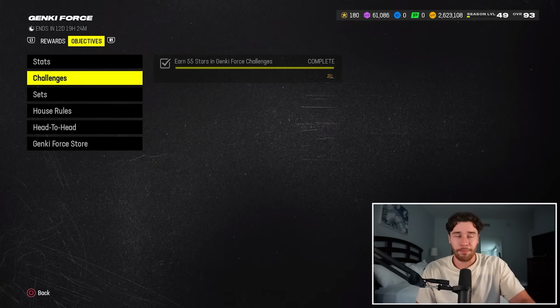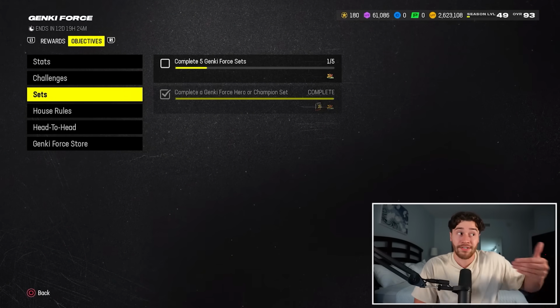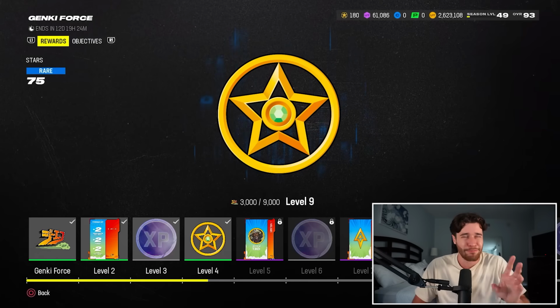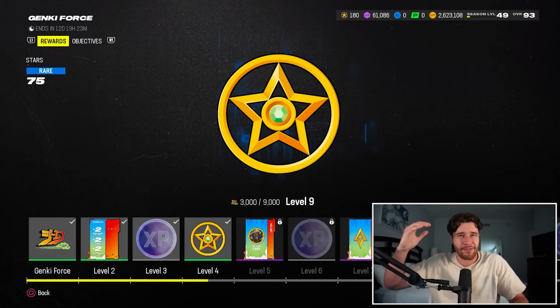Not horrible. Now, once you complete those first 3 steps, you're kind of in an interesting situation. Your stats will be done, your challenges will be done, your sets will be done, and you should have, I would suspect, around probably 300 to 400 stars in this game. You're probably at about like 350, maybe 400. Now, how do you get the final 300 stars to get the DK Metcalf? Well, you're gonna have to play house rules.